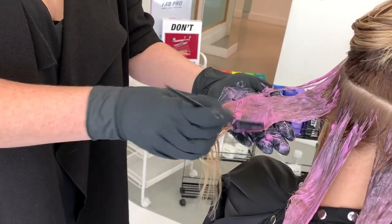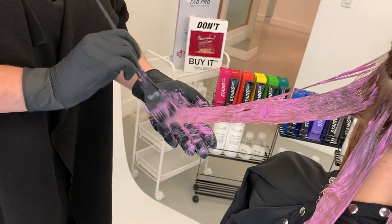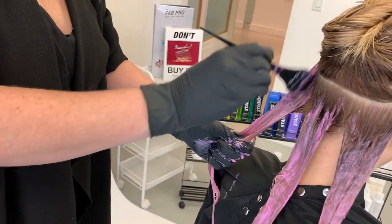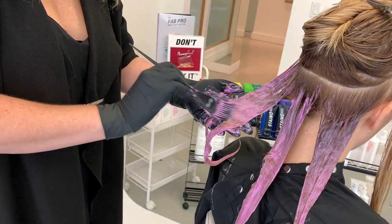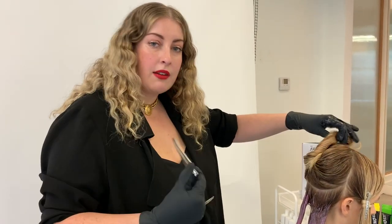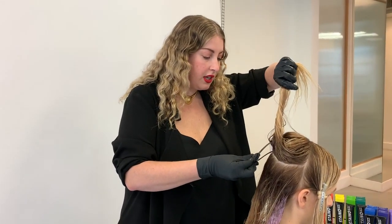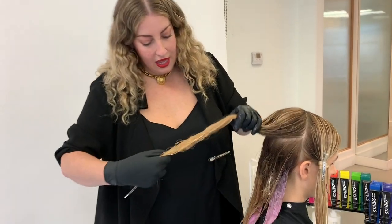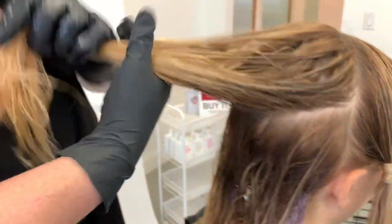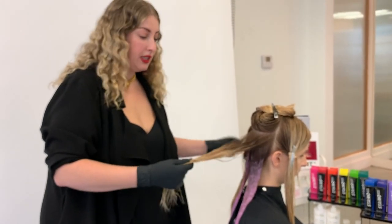The reason we chose to work with a cationic delivery system and embed the pigment in a beautiful nourishing treatment base was so that it works on damaged hair. A lot of these colours are done on lighter levels where you can get differences in porosity, but the cationic system blends and treats the hair while it's colouring it. It doesn't grab on differences in porosity because the treatment is designed to balance and repair the hair shaft so the pigment has an even canvas. For very sensitized or knotty hair, you can condition beforehand or apply a little Day of Grace to detangle.